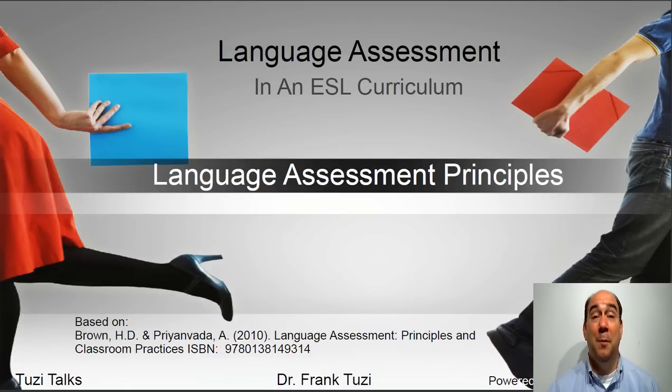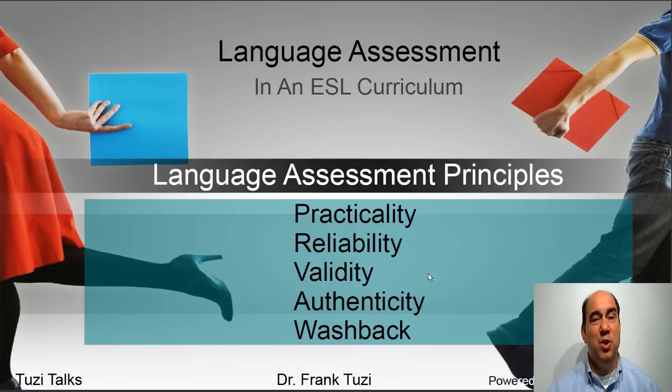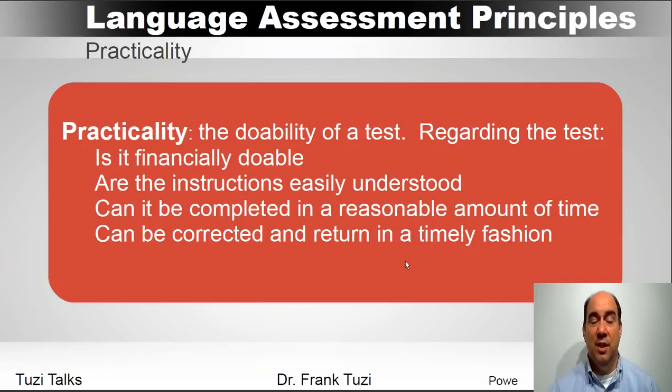Today we're going to be talking about language assessment. In particular, we're talking about language assessment principles. These principles are pretty much your standard components when you're beginning to consider developing and or choosing an assessment tool. These assessment principles include practicality, reliability, validity, authenticity, and washback. And we'll just jump into the explanations and definitions of these right now.